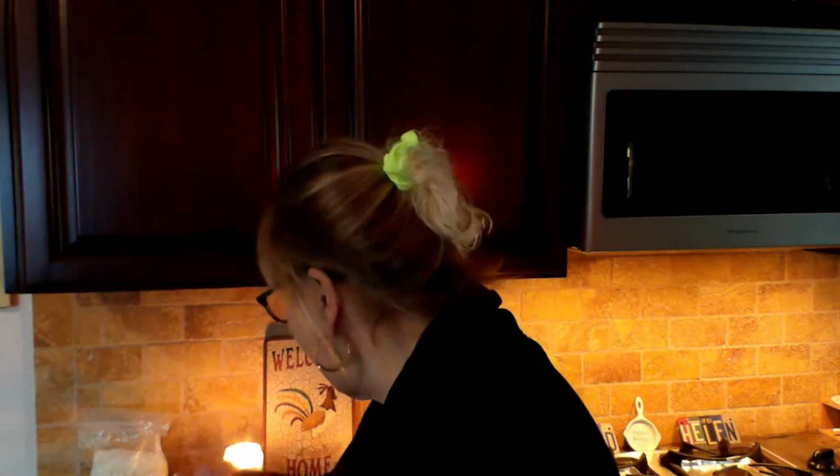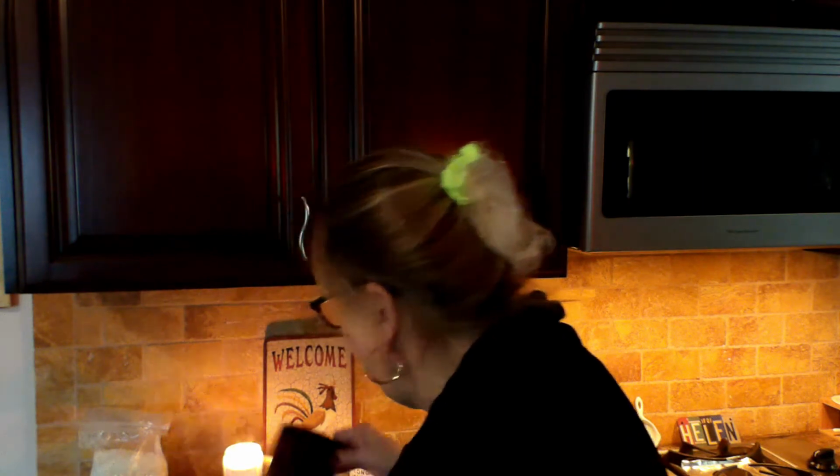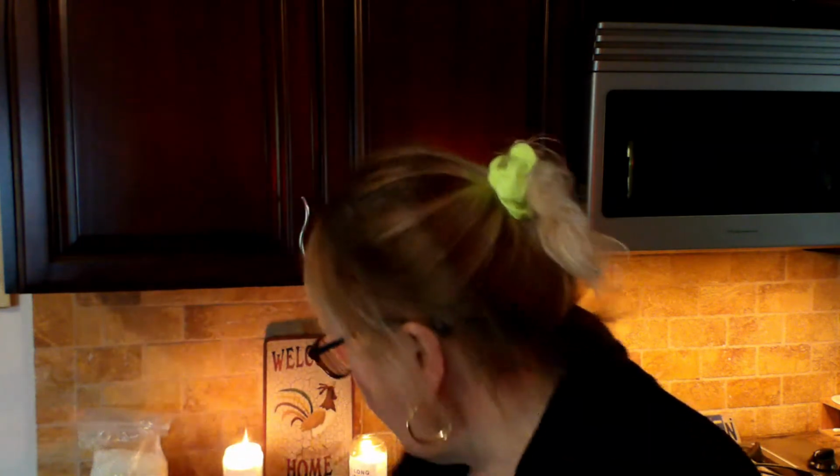So what are you going to use as a jar? I've been actually saving jars from old candles. Here's a candle that I'm done with, and what I'm going to do with this is I'll put it in the refrigerator for about a half hour. When the wax is nice and cold, if you just take a knife and poke it, that wax will break up. It's very easy to get out. The hard part is with a knife you're going to have to nudge the wicks on the bottom because they are glued on, and every candle you'll find that they're glued to the bottom of the jar.